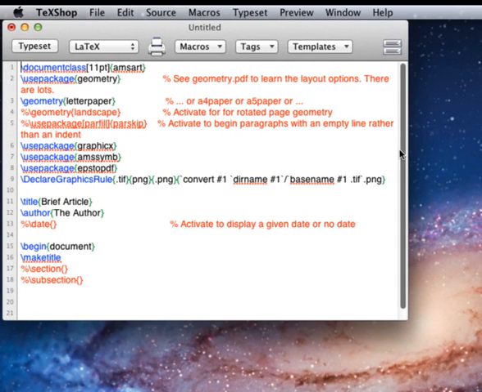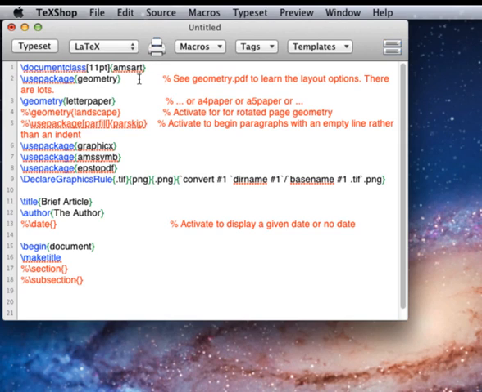see that the file is already populated with a lot of the basic tags that I need for a document, but that it has some additional tags as well. And then you also see a lot of comments in here that are helpful and instructive. So it has a document class. There's an option here to change the font, and you can change other things in your document class as well.